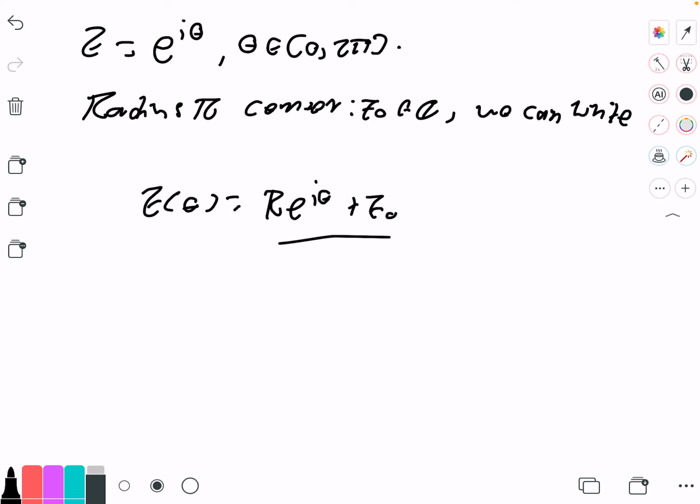So there are a couple things here. Z of negative theta, while the points are exactly the same, does not draw the same curve. Because remember, I mentioned that counterclockwise is positive, clockwise is negative. The direction in which you travel across each theta input is actually opposite. So these are not considered to be the same curve, even though the set of points is the same. Similarly, if we look at z of k theta, if we increase the exponent by a factor of k, we traverse the circle k times as theta varies from 0 to 2 pi. So it's not really the same thing, even though the set of points is the same, which is the main point I'm trying to illustrate.